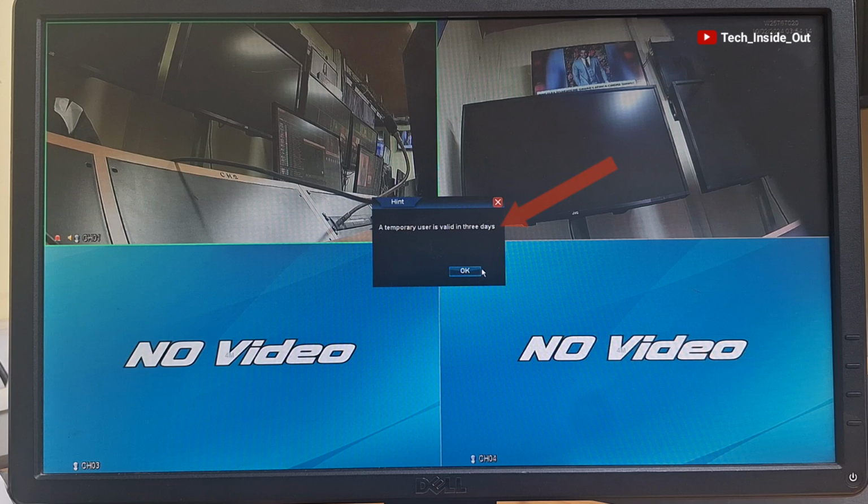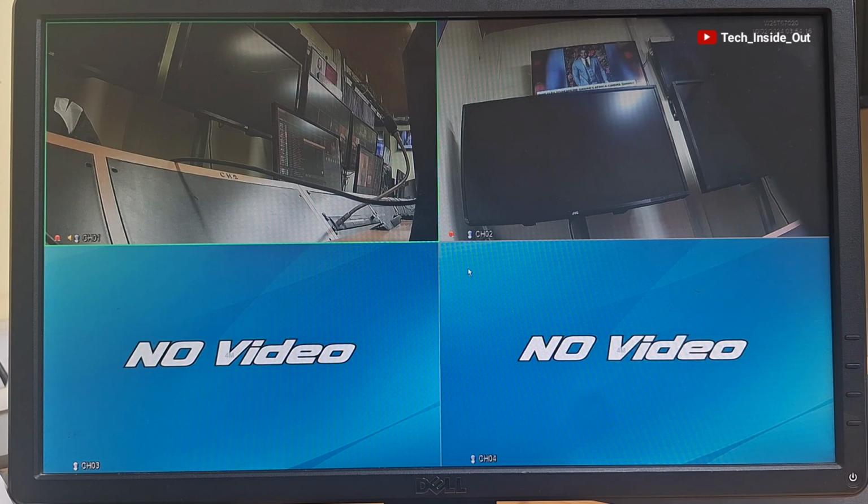There is a hint that has come up here, and it says a temporal user is valid in 3 days, which simply means that this username and password that we are using can only be used for 3 days. So once we log into the DVR, we'll have to create a permanent username and password. So I'll click OK.